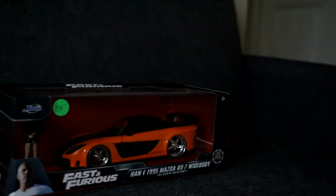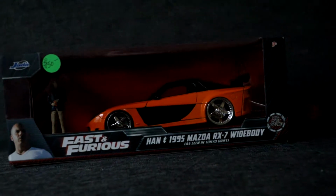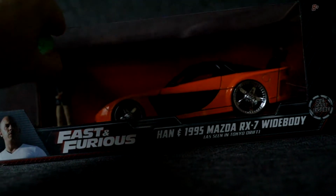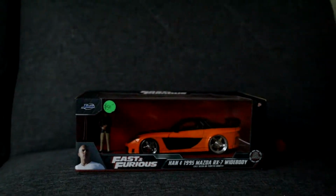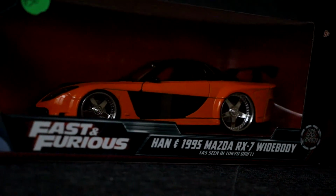But anyways, I was at a car show randomly, and this was there. There's a guy that sells Hot Wheels and stuff at the car show all the time, and he randomly had this. And I'm a huge fan of the Veilside RX7, so I decided I had to have it.